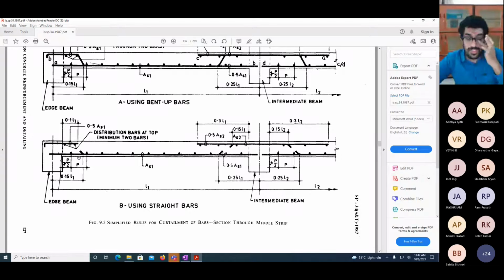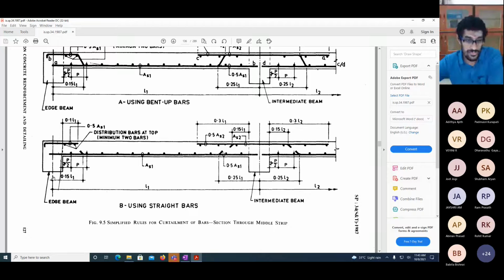The thing that you keep in mind is, whenever you have a support, both the positive and negative reinforcement should start from the support or from the beam itself. For example, this could be a wall or this could be a beam, whatever it is, it's mostly a beam if it's going to be continuous. So it should actually start from here, and the reinforcement in the slab should go into this beam or whatever type of support that it is.